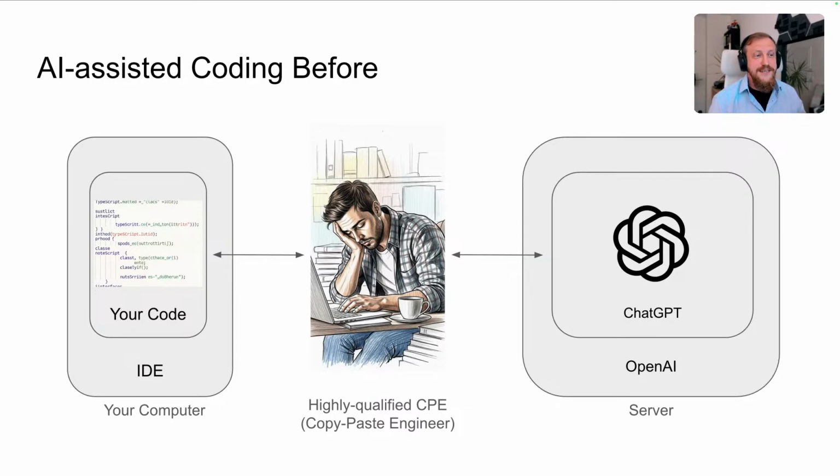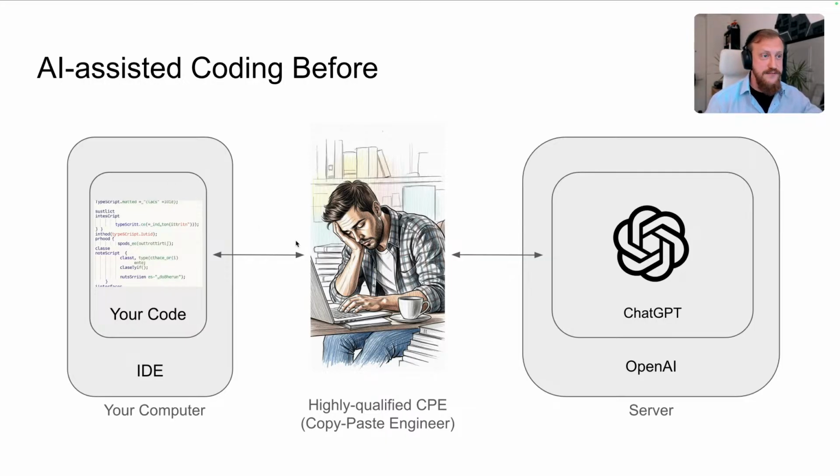We were all trying copy-paste engineering. We were disappointed in the results and then closed it. I know some advanced developers who say, I will never get back to AI-assisted coding. It's just bad. It was not great, but it has really changed. Now, let's take a look at how it's going now.